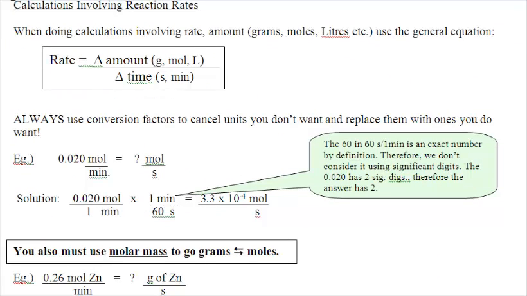To do a little chem 11 review here. If you have a rate, you always have time on the bottom. We are going to practice converting time from minutes to seconds and converting grams to moles and back as well. If you have to convert from minutes to seconds, all you need to remember is that there is 60 seconds in a minute. To show the units canceling off, you want to make sure they are on opposite sides of the unit conversion. So you are going to multiply by 1 minute over 60 seconds. 0.20 divided by 60 is going to give you that number. Now your units are moles per second.